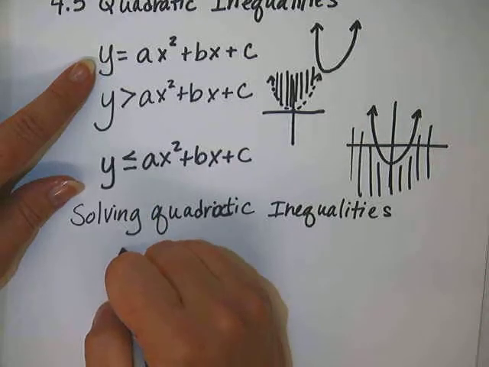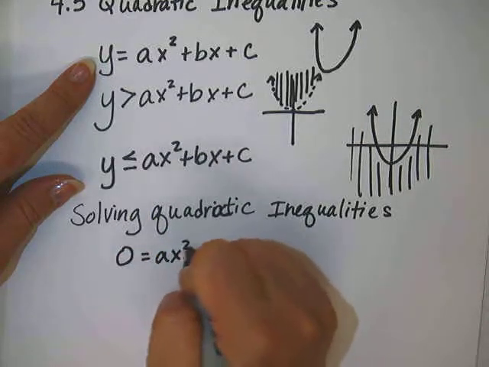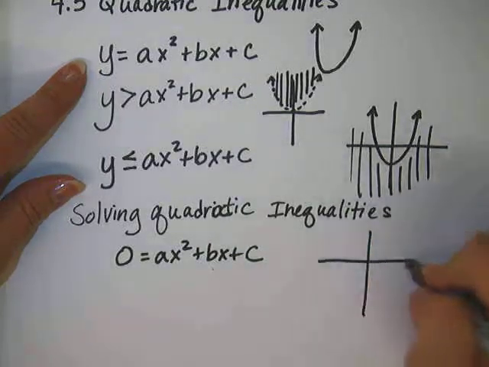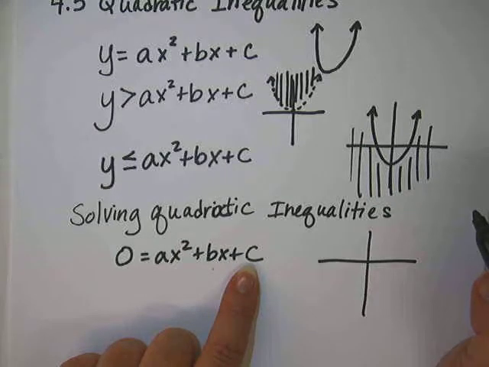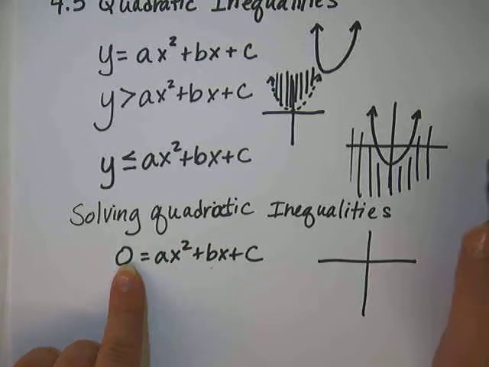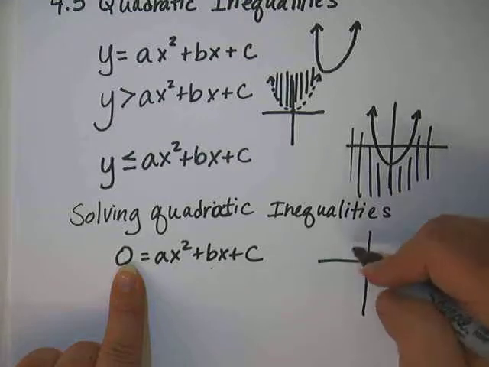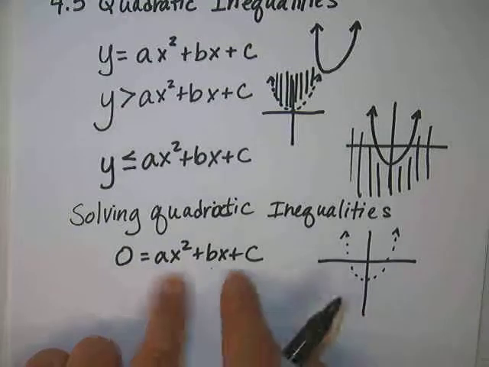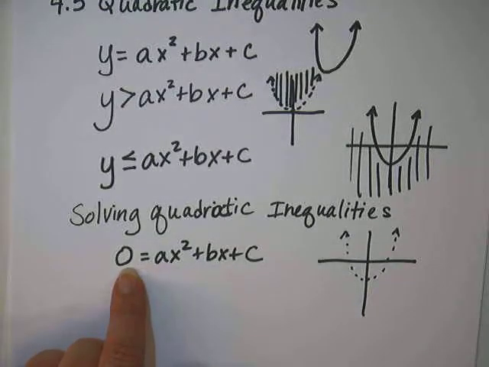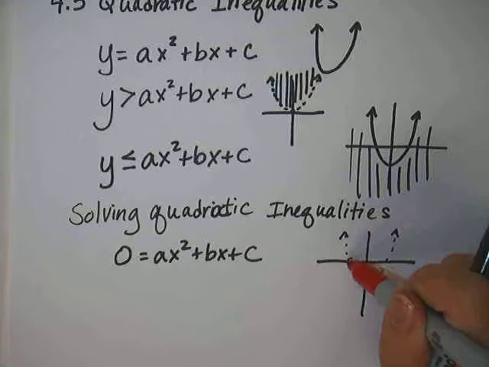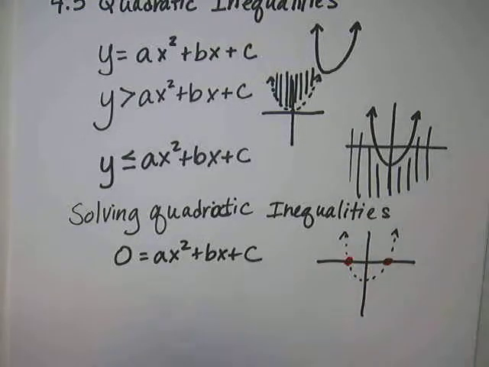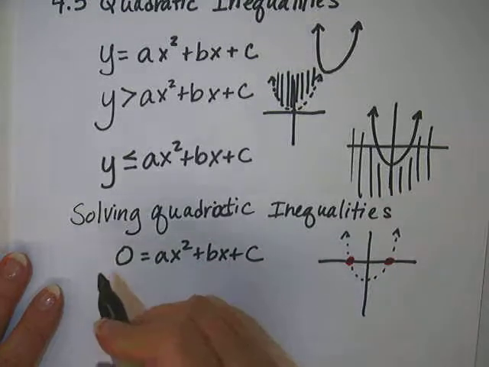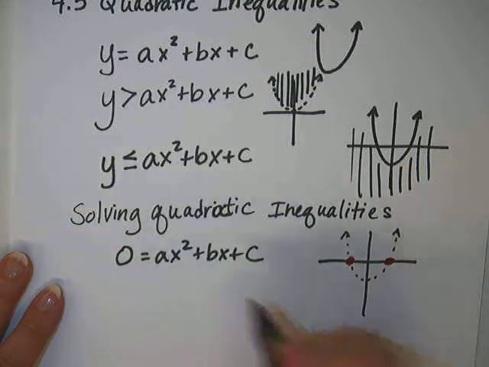Okay? So for example, instead of y, if I have ax squared plus bx plus c is equal to 0, then that would be where the y value equals 0 on that graph. So we might have our entire parabola that fits the graph, but the only thing that makes this true is the x-intercepts. So the solutions are just the x-intercepts.